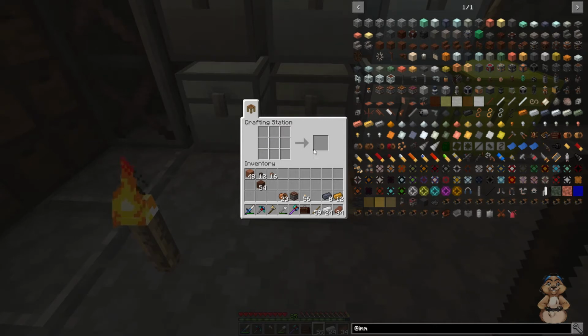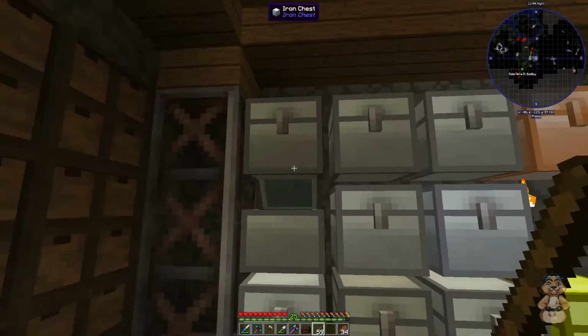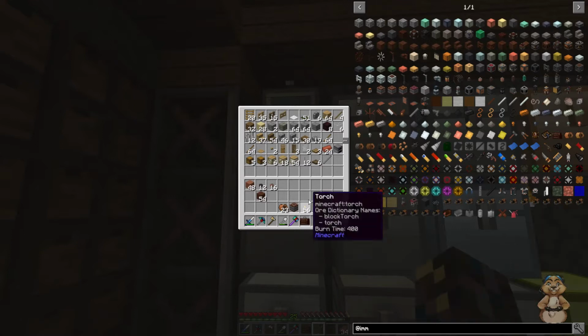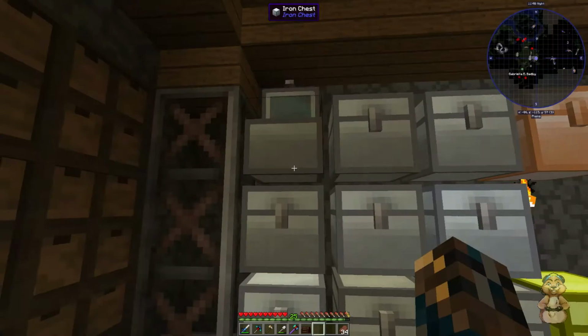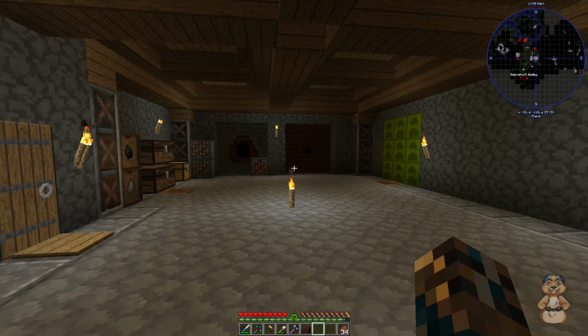Should be enough for now. Alright, so let's put this back for now. Alright, and I think the final thing we are needing to craft here are wooden poles, and we're gonna make some powered lanterns also.